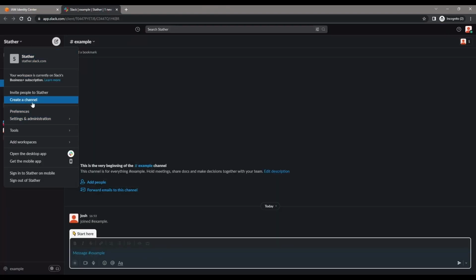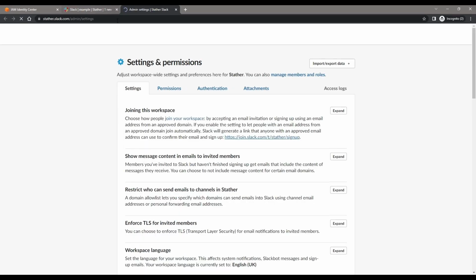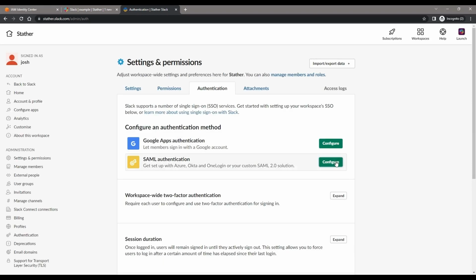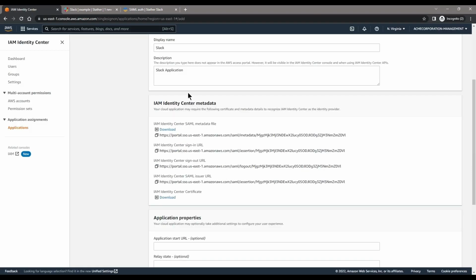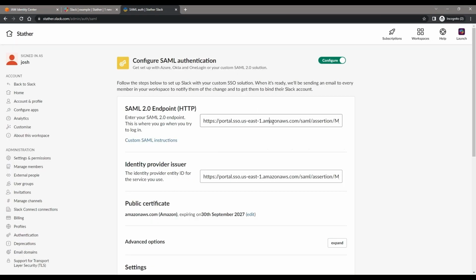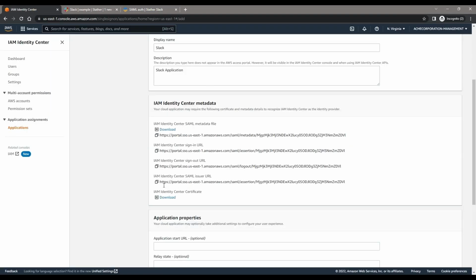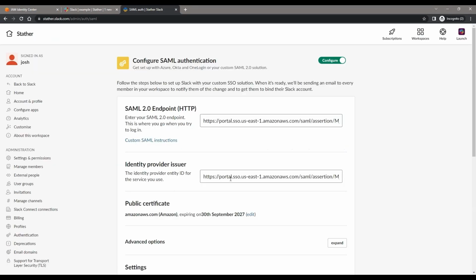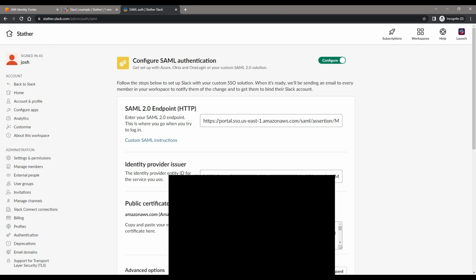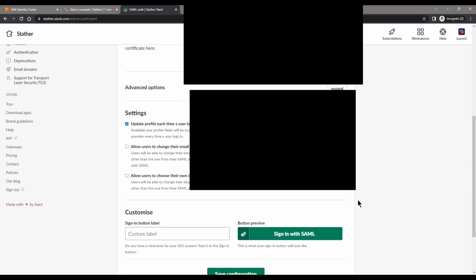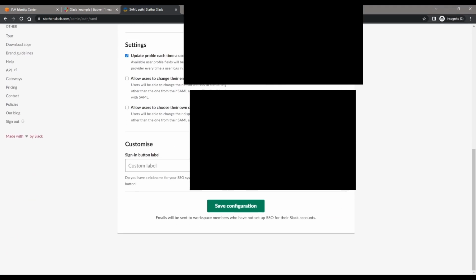So each application has its own unique requirements of how to add SSO. So I'm following the guide for Slack. I'm not going to go through too much detail on the actual process for how Slack works with SSO. But essentially you provide the data from Identity Center up to the SAML configuration of the third-party app. And then you'll have to specify data from the third-party app into AWS Identity Center.